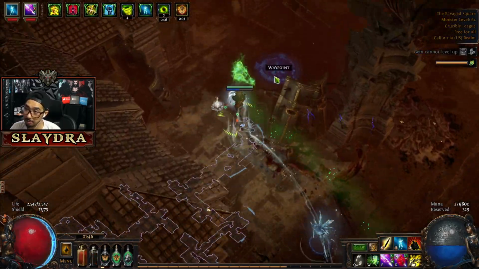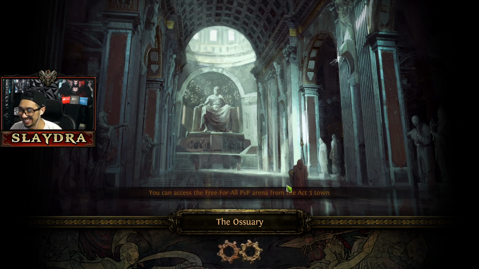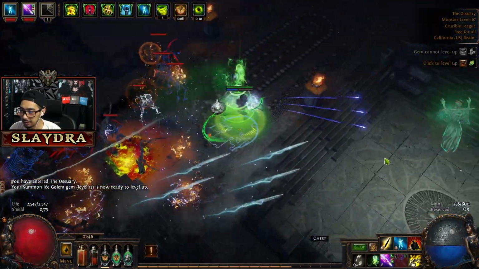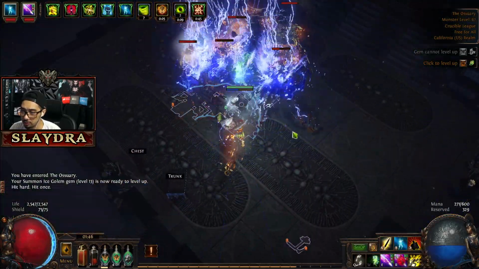Ah, okay, so it's up. So we have a few different areas. The Ossuary will have a Trial of Ascendancy in this area. It's usually down and to the right, if I remember correctly, unless they've changed this.